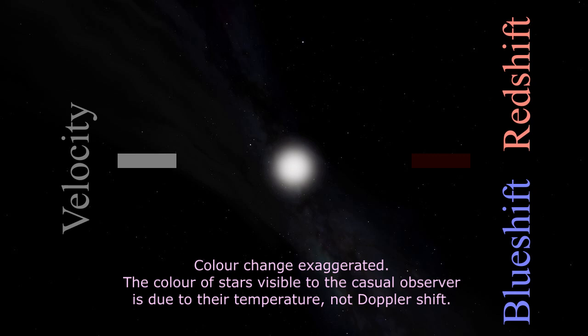In part 7 we looked at how Doppler Shift contributes to our ability to work out the motions of stars. It also provides a means of detecting that a star has one or more planets orbiting it.